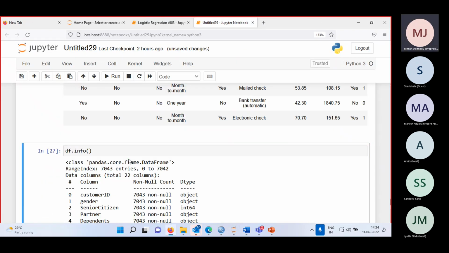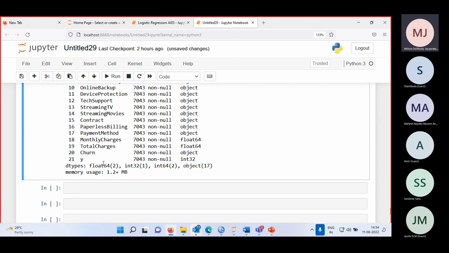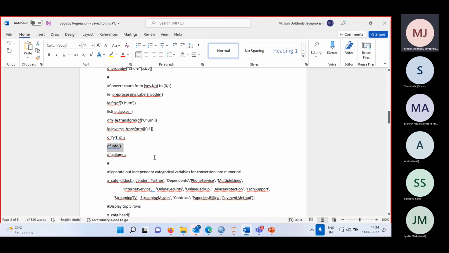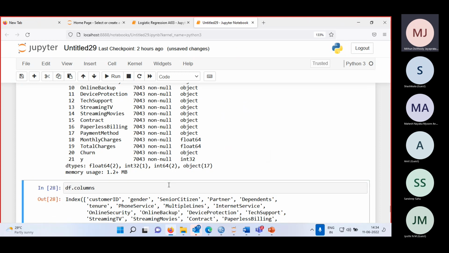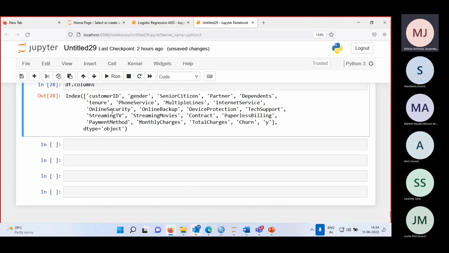Let's later drop this. You can see here, now we have 21 variables, one additional variable y, which is being read as integer, which is a good sign. There are no problems at all. Now let us display the columns in this data set. So df.columns will spit out all the columns here. It's an attribute, not a function. Correct? The data type of this is an object.